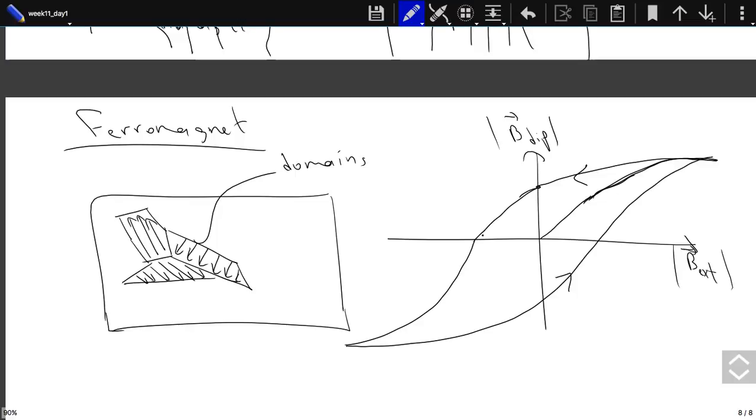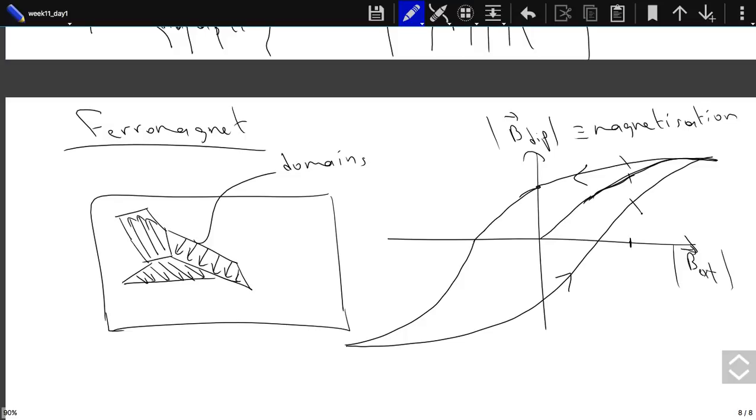So they have this weird property that their magnetization, let's call this their magnetization, doesn't depend only on the external magnetic field, but it also depends on the history of the material. So if you have an external magnetic field, let's say at this value, the total magnetization can be this one, or this one. It can have any one of these values. And what will determine which one it chooses will be its history. How did we reach this external magnetic field?